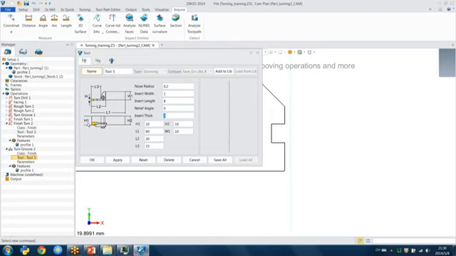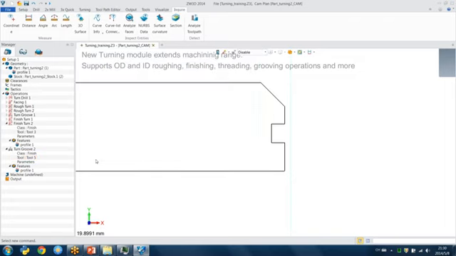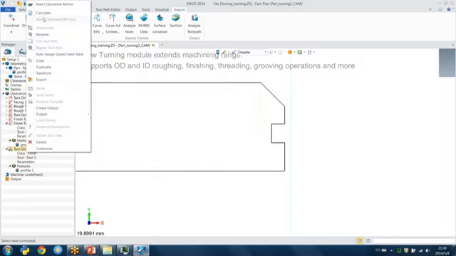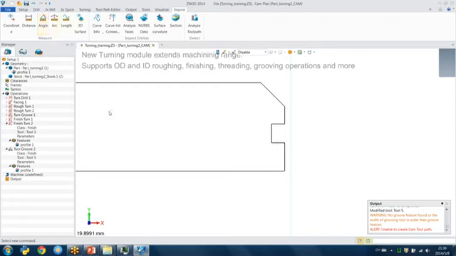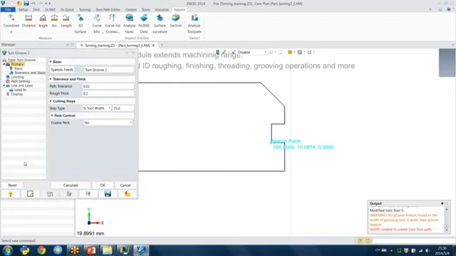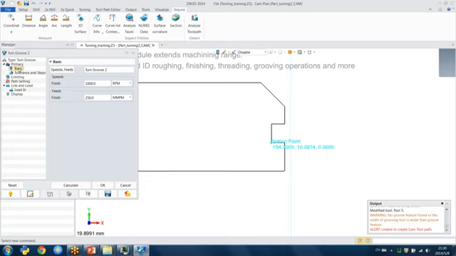H1, this one doesn't matter. And press OK. Unable to correct. Okay, let's find what's wrong with that. Limited begin point, end point.